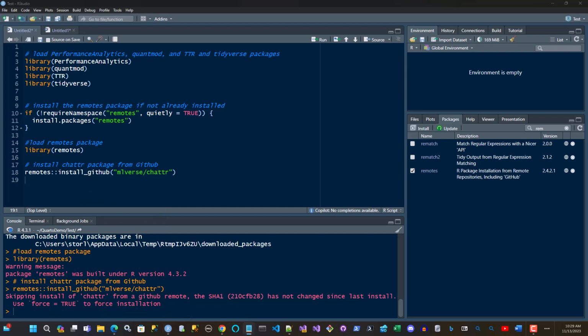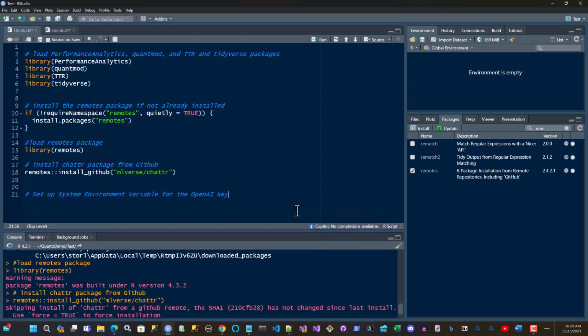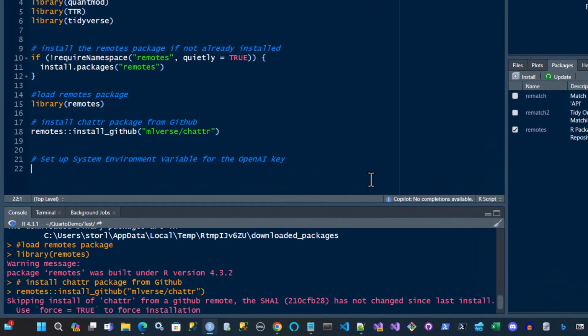The next thing you want to do is set the system environment OpenAI key. You have to go to OpenAI and generate a key out there. I showed you that earlier on a web page I was on. Here you hit this one, and it doesn't really know what to do. You can see here is the information. If you look at this Copilot: no completion available, this will tell you whether it's working on something or not. So make sure you check this as you run this script.